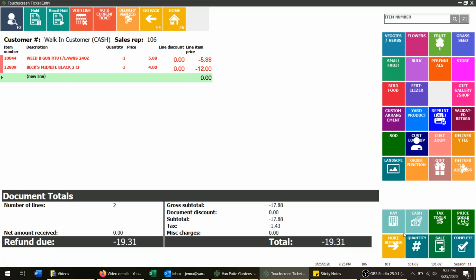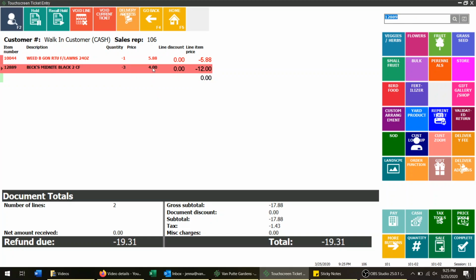And you can return this back to the original form of payment, depending on whether it was cash or whatever it was. You can always offer them cash. That's still fine. But the nice part is, notice that it's going to return what they actually paid for it. This item previously was 4 for $16, or $4.49 each. Even though we're returning 3, they're not going to get $4.49 times 3 back. They're going to get what they paid for it back. So again, another really nice feature.